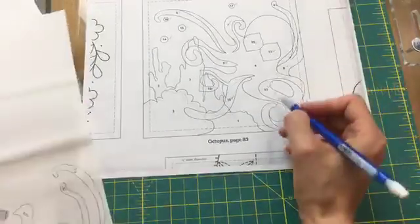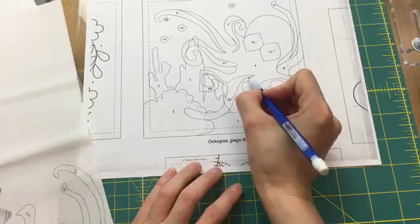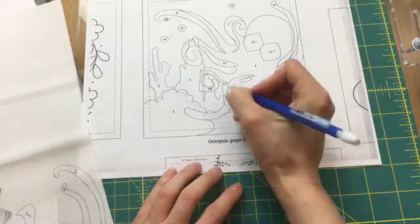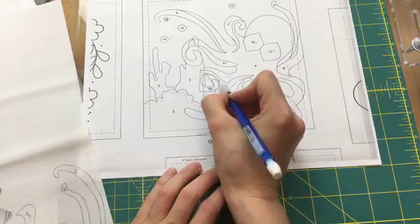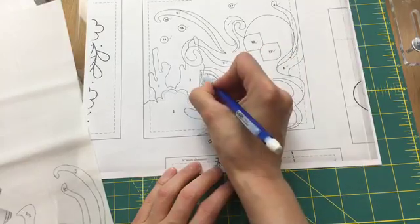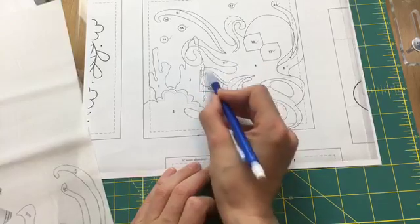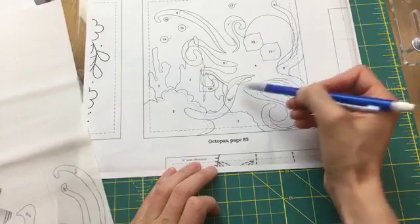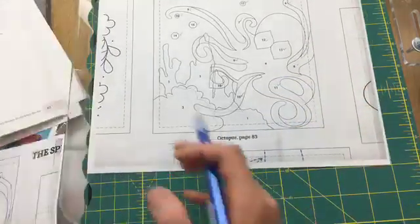This will be a little tricky. So I'm going to just trace some of these parts again. So right here, 4 comes down and then up, and then it actually goes behind this 10 piece a little bit. So this part's tricky. I'll probably do this first. Then it comes up here and then back around. So I think that's the trickiest area. Yeah. Okay, there we are.